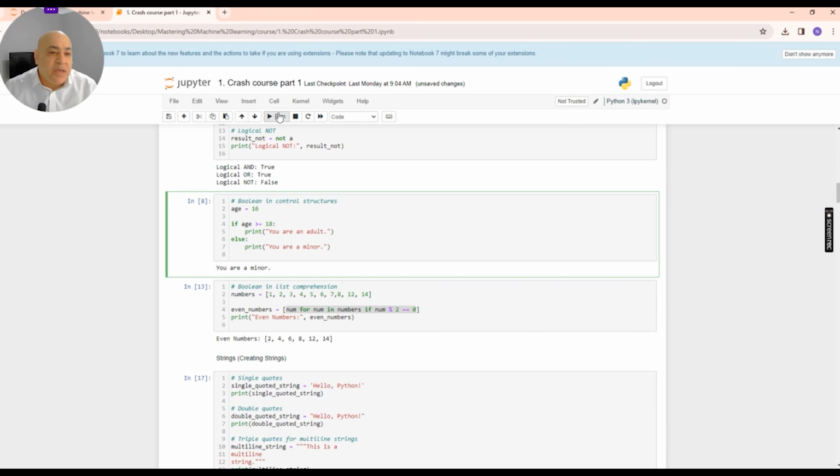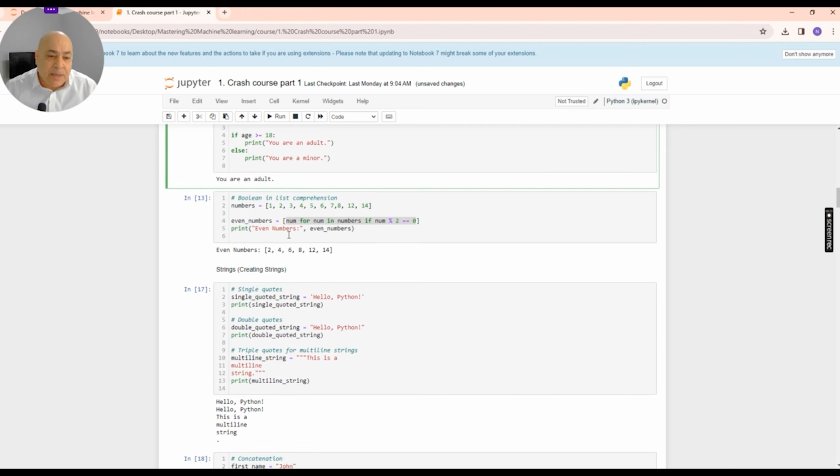And if I execute this, it should give me the result, you're a minor, because this condition is not satisfied. And since it's not satisfied, the if statement is not executed. However, if I change this to 18 or greater, and run it again, it will execute the if statement, and it will say you are an adult. So you need to understand the structure of the if statement, how it differs from other languages, and you need to be able to repeat this structure every time you are writing Python code.